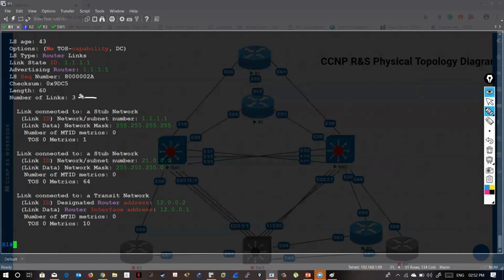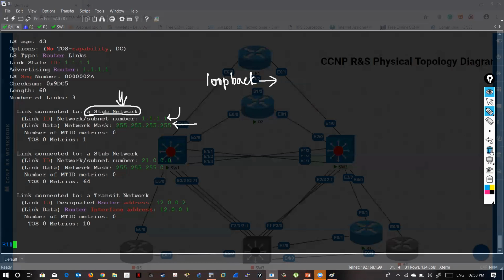How many links? 3 links. It is a stub network, 1.1.1.1, 255.255.255.255, loopback 1. As there is no neighborship, no neighbors can be formed on this network, so it has marked it as a stub network.